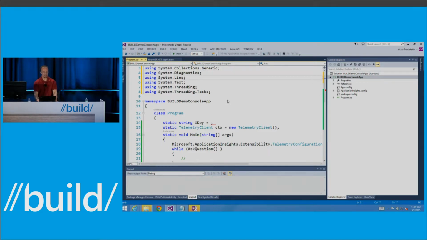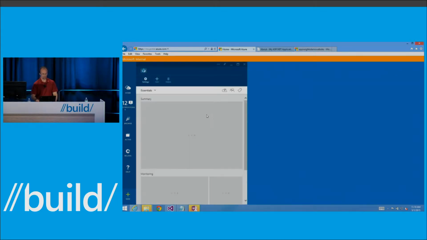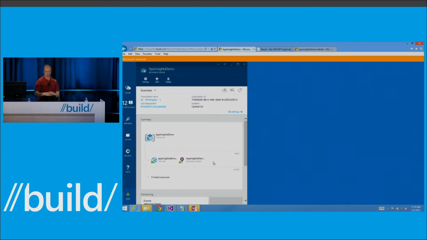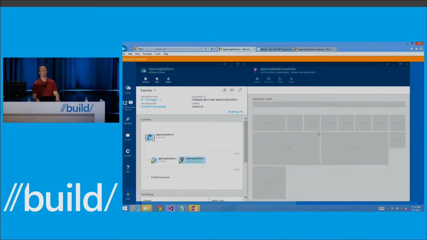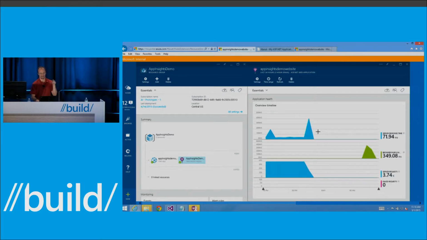Okay. Now, as you see, we're still missing this I key. Let me get the I key. We're still creating. But you know what? It does not matter. Remember, we were talking about that the I key is very arbitrary. So what I'm going to do, I'm going to go to my demo that I just showed you, the Application Insights demo, and I will grab that I key, which means that I will send my telemetry data into that demo, that bucket.